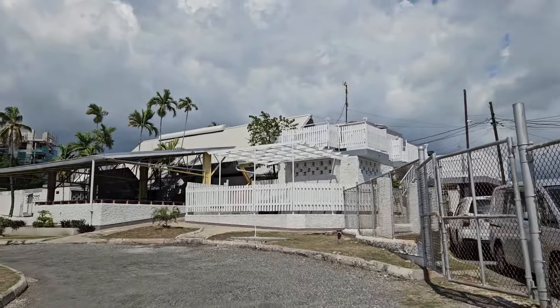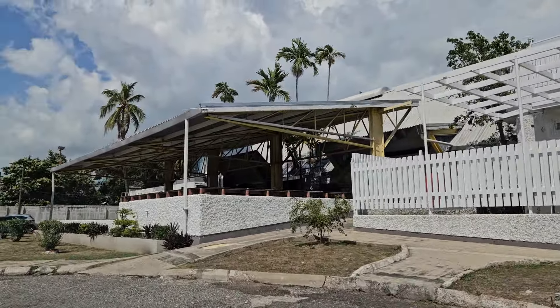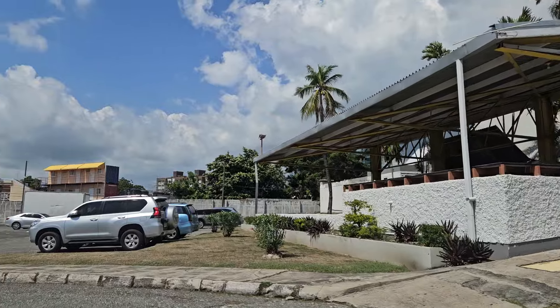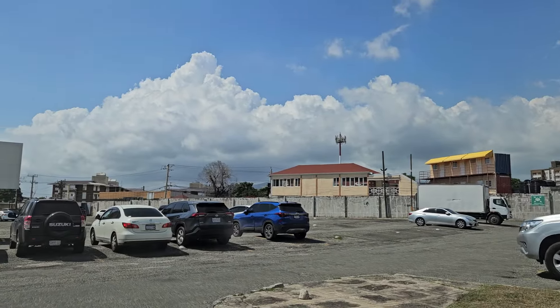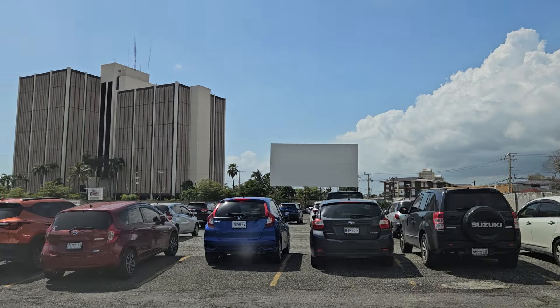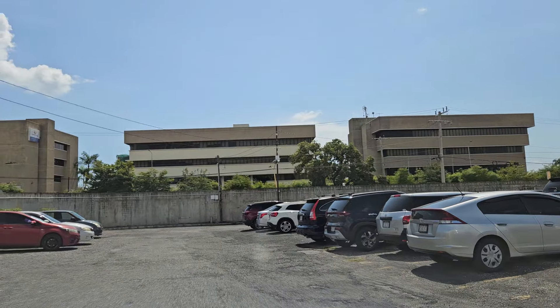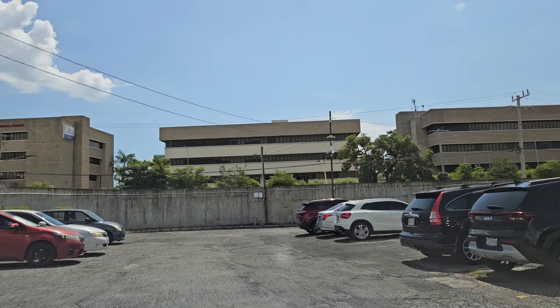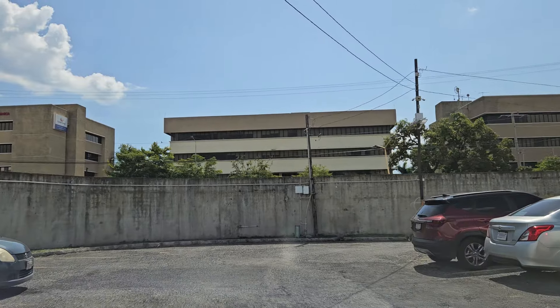This is just one side of the cinema — there is another side just as big, probably even bigger. To be considered a skyscraper it has to be at least 40 floors, and you can see this definitely has more than enough space. They could probably put up two 40-floor buildings just on this side of the property.